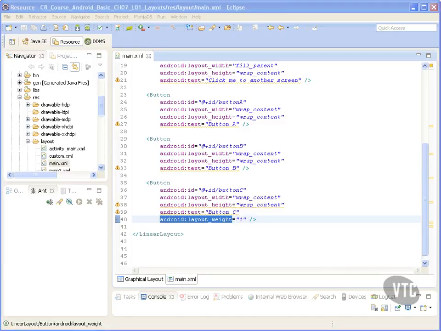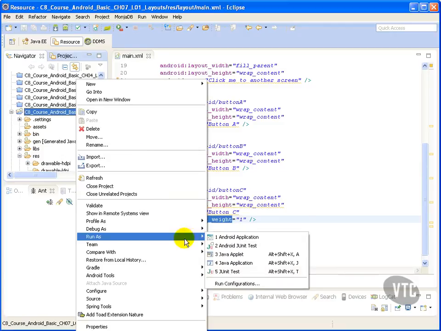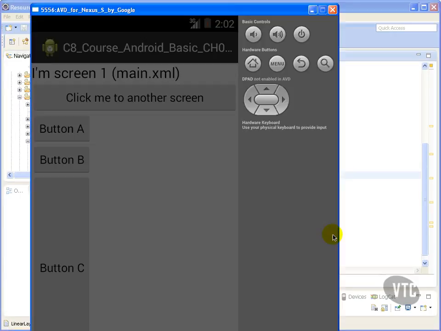So now let's demonstrate our functionality. I already have the Android emulator up and running, and I also have already installed my app on the emulator. If you want to start the emulator and start the app, first select the project where the app resides. Select Run As and then Android Application.